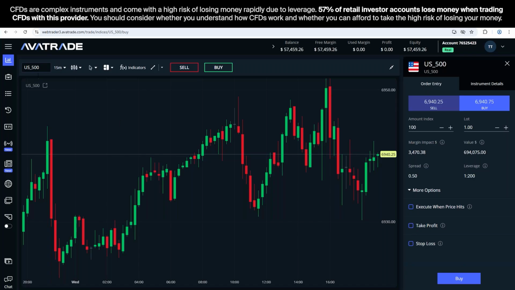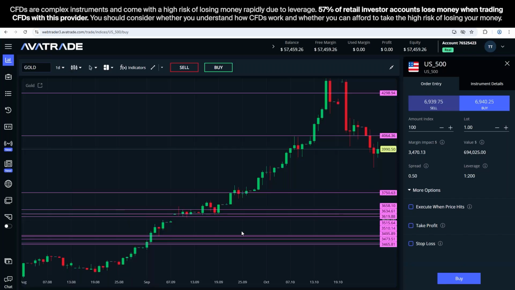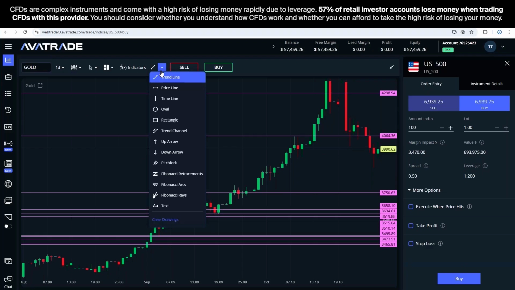If we look at something that allows us to use AvaProtect, something like gold, what we see is gold had a run up today, and then now it's pulling back as we get closer to the rate decision. Overall, gold has had quite a pullback. We see on the one-day candles, over the past 1, 2, 3, 4, 5, 6, 7, 8, 9, 10, 11, 12, so about 2 weeks, gold has pulled back for a couple weeks. This could be a spot where gold is finding some support.